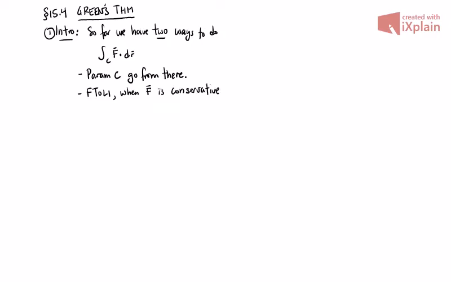So Green's theorem is going to give us yet another method. Now, it turns out it's very, very specific. And so what I'll do is I'll give Green's theorem, and when I give it, it should be clear from the description about when it can be used. But if it's not clear, I'll make it clear. So Green's theorem says the following.